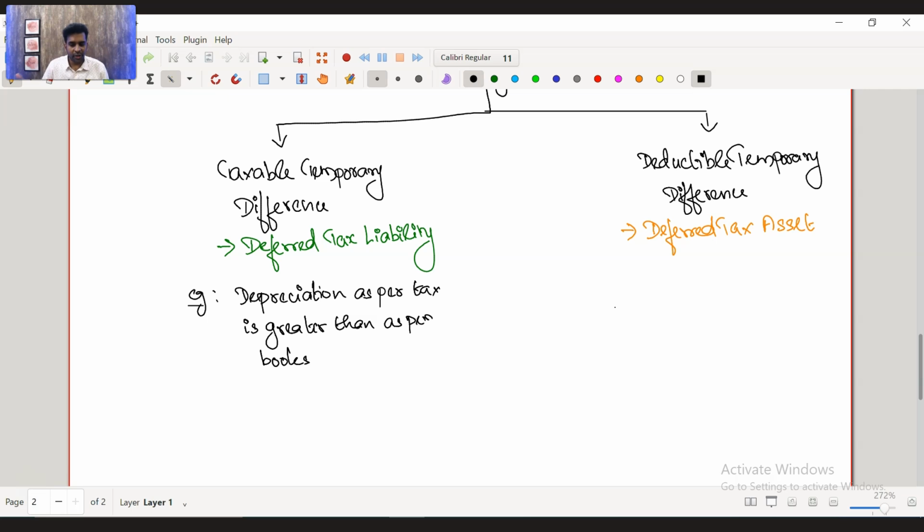But ultimately when the difference goes away, when the carrying amount of the asset as per tax base becomes zero, then you don't have any depreciation to claim. Next year, you still have the asset, but as per tax base, it is 0, but as per the books, it's not 0. So during that time, you won't be able to claim tax expense. So then what will happen? You will end up paying more tax. So this is an example of paying less tax today, more tax tomorrow.